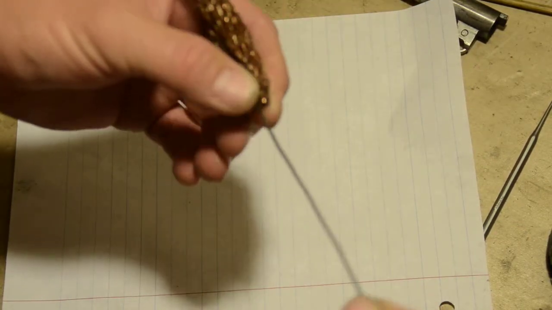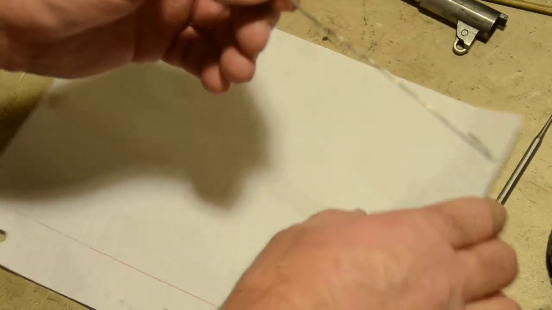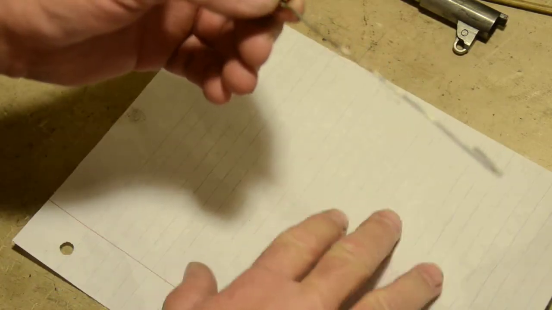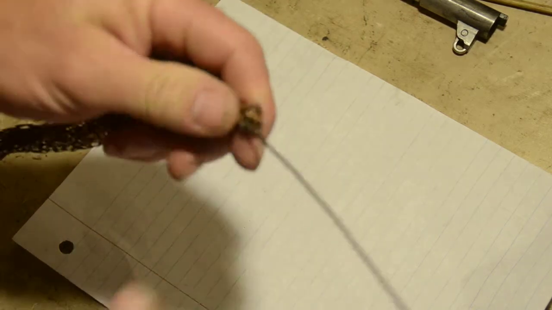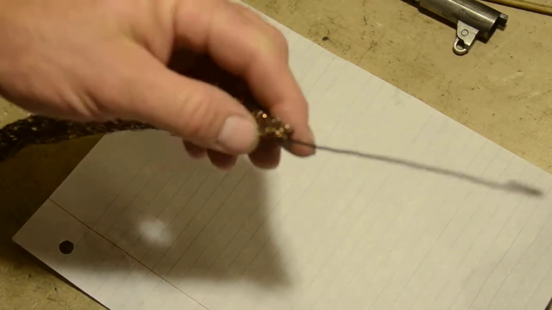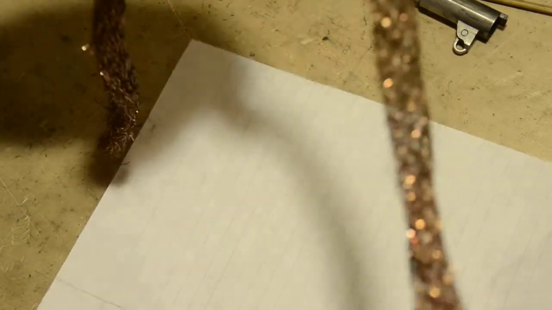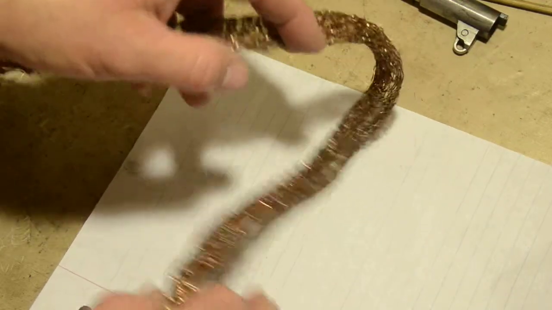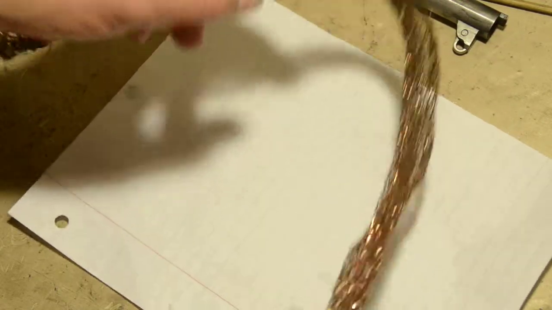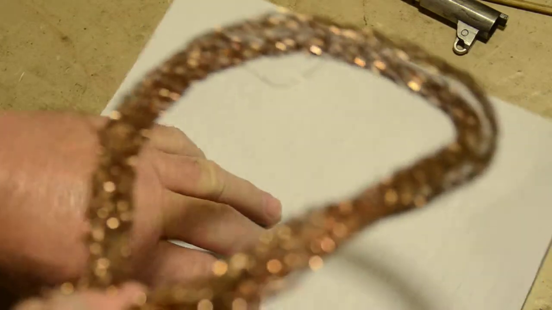I pull this through my gun barrels to pick up any lead or deposits or anything. As far as my pistol barrels go, this is all I clean them with. I don't use any solvents or anything like that. I just drag this through and then oil swab them to keep them from rusting.